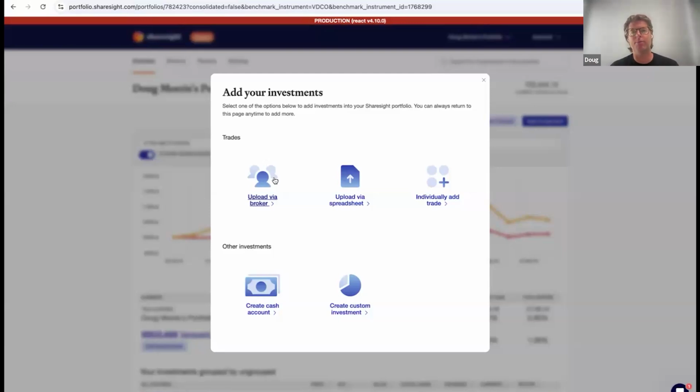Sharesight ought to recognize where that broker file is coming from and make it pretty easy. If you've maintained a spreadsheet of assets, like many of us do, you can upload that as well, or you can just add a trade manually. We also allow the tracking of cash accounts, and I'll show that off in just a second. And we can allow you to create custom investments as well. The custom investments strategy is a really good one if you want to track things like private equity or term deposits. And I'll show you that in just a moment. Again, speaking to that rotation towards defensive, perhaps even yield-bearing investments.